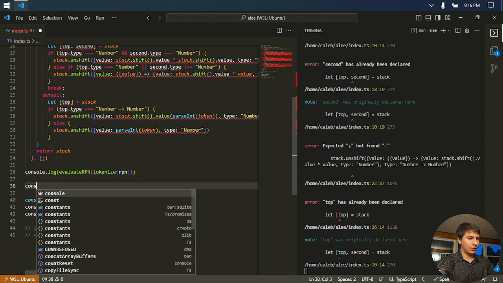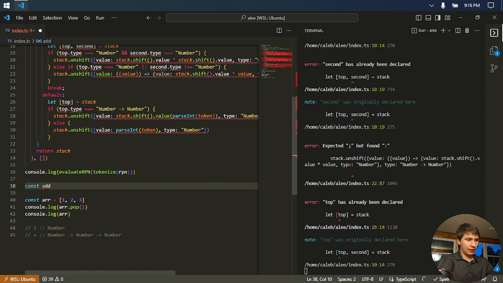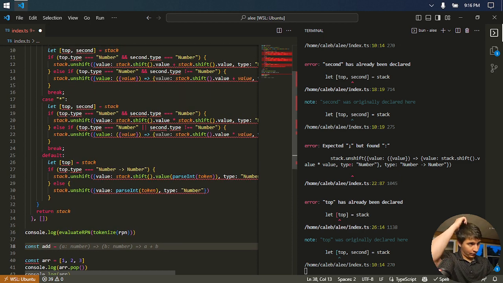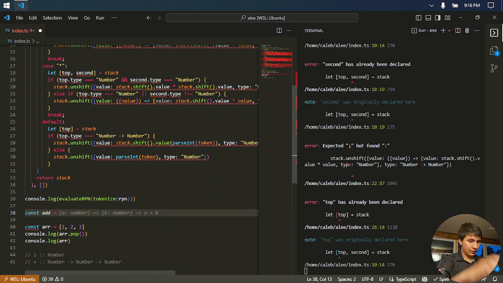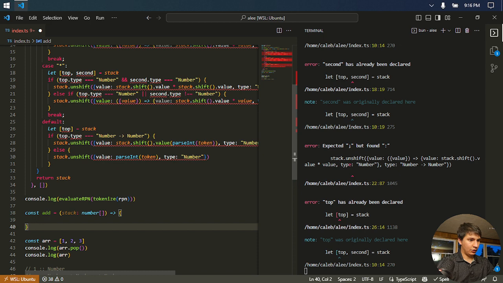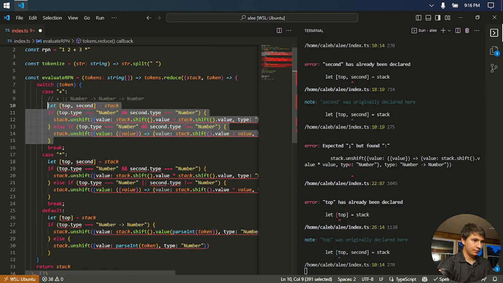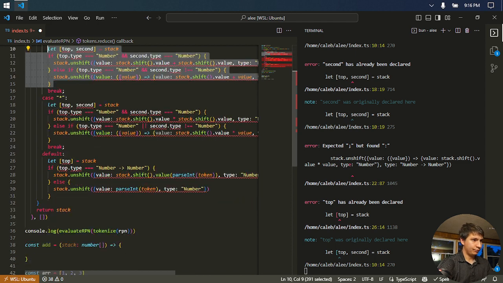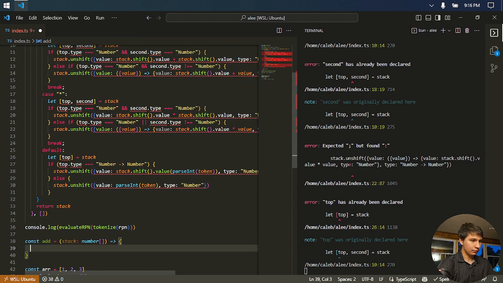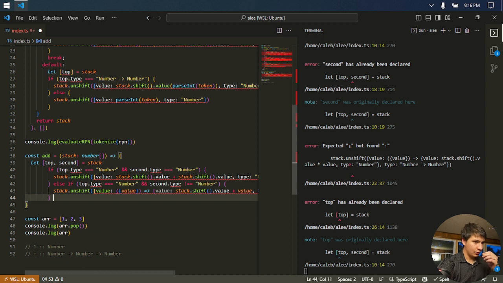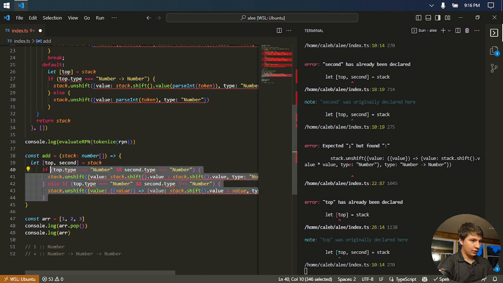We'll say const add, we'll take in the stack and return back one of those things, right? So we'll let top second equals stack.